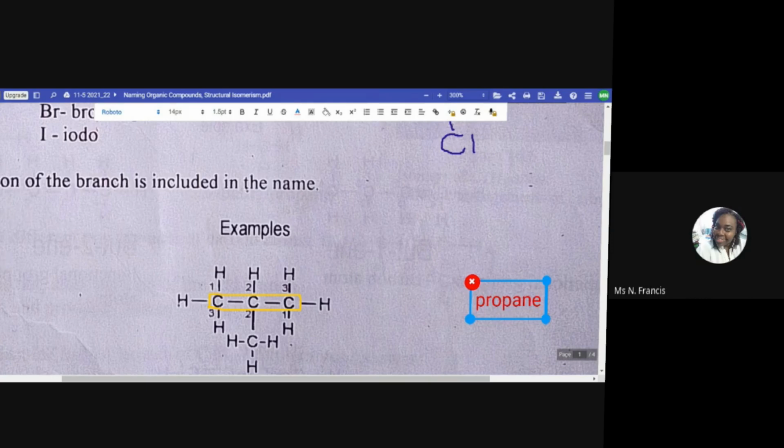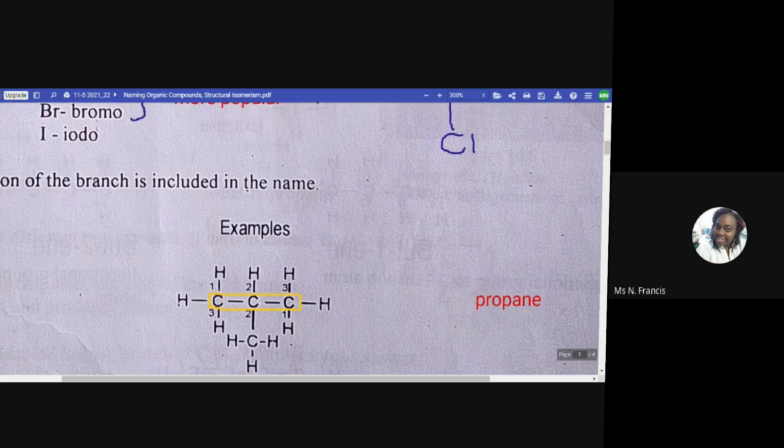So that's step one. We're not finished with the name because remember, we have a branch. The next thing you are asked to do is to number the branches. We are numbering left to right, and right to left. So here we go, one, two, three. That's going left to right. Let's do the reverse. One, two, three. Now we need to identify the carbon that it falls on, but we can only use the lower of the two numbers.